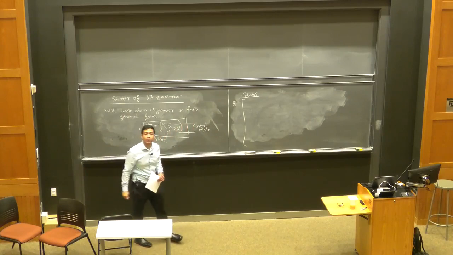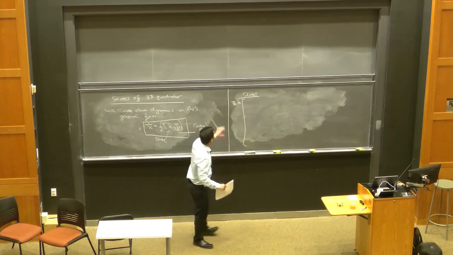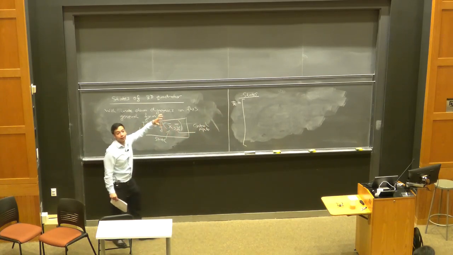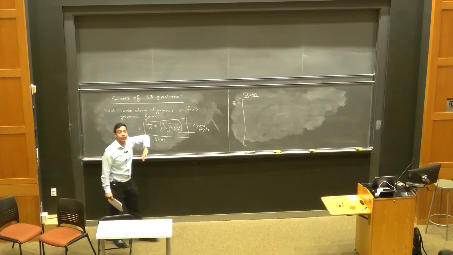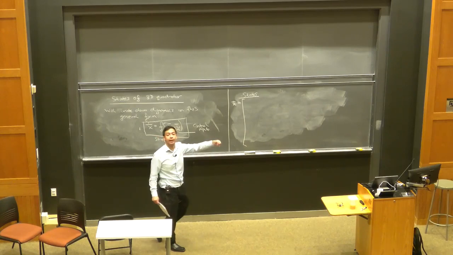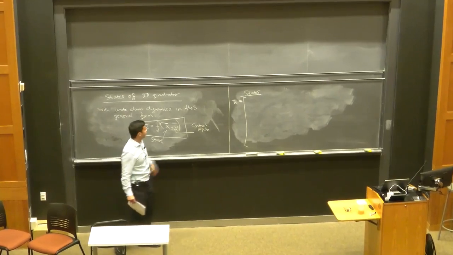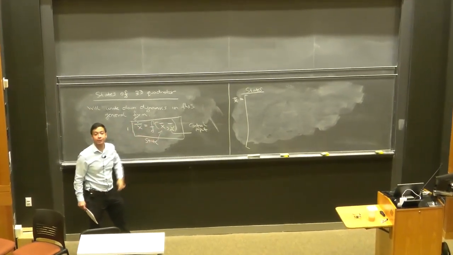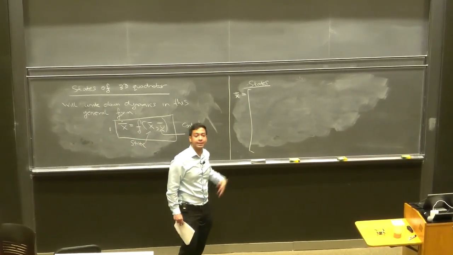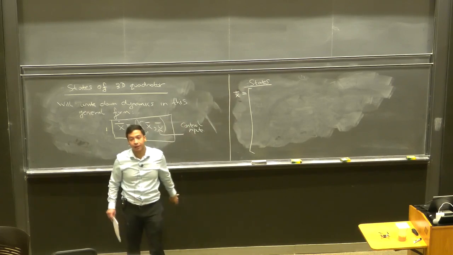Actually, if someone wants to guess how many dimensions, what's going to be the dimensionality of the state vector. With the planar quadrotor, it was 3 degrees of freedom. We ended up with 3 second-order differential equations, which we then converted to 6 first-order differential equations. Here we said this was a 6 degree of freedom system. If someone wants to guess how many states, what's the dimensionality of this state vector going to look like? Go ahead.